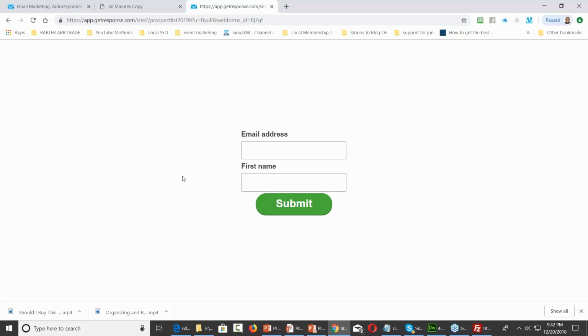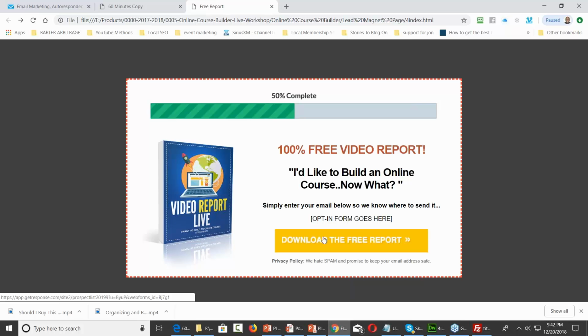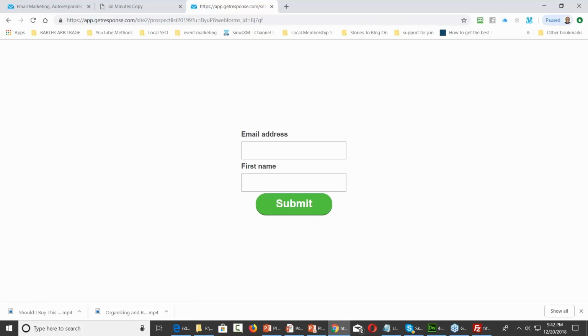But if that's going to be too much and a little overwhelming, all you've got to do is get this button that says GetResponse will host my form, and place it on top of your form by associating this hyperlink with the button. When they click the button, they get taken to the form that's already online.